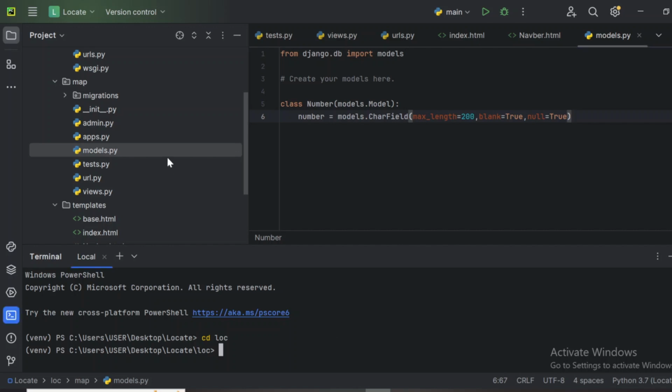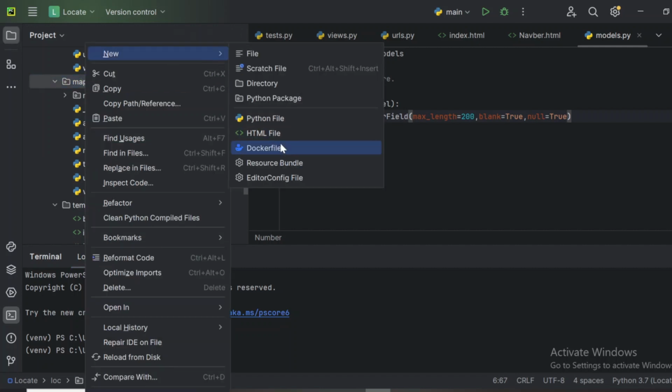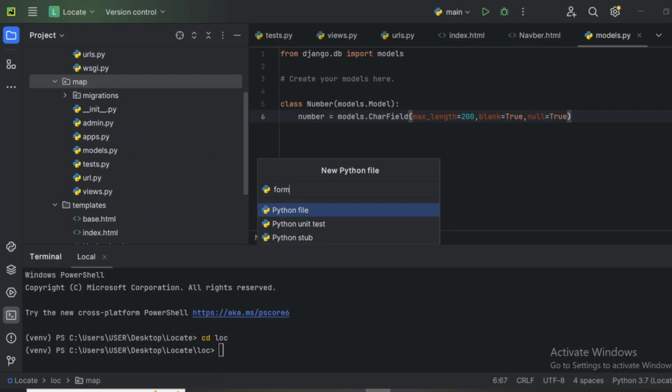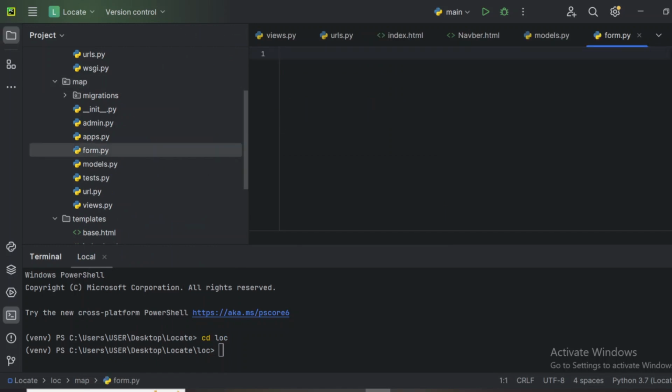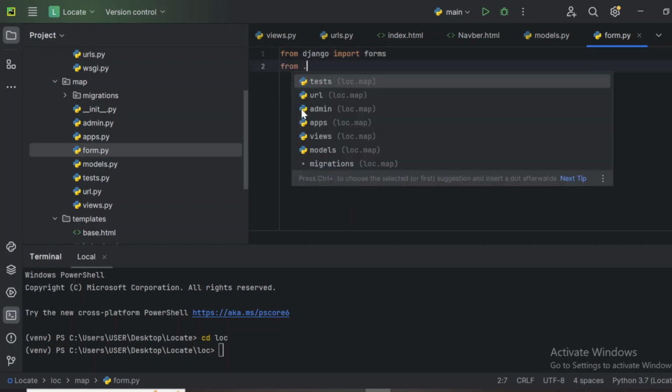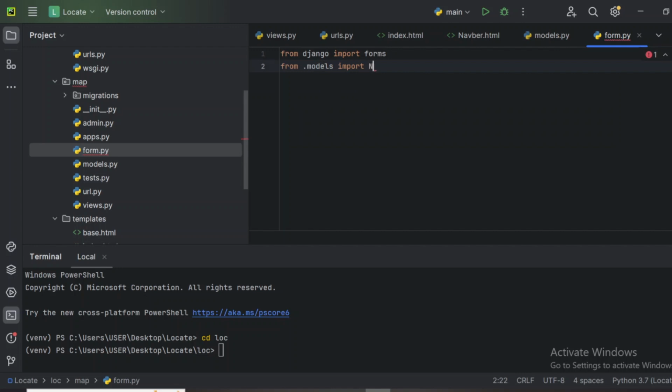And we need to create a form. So let's come here, right click. So forms.py. So in our forms, what we need to do is from django import forms. Secondly, from .models import Number.